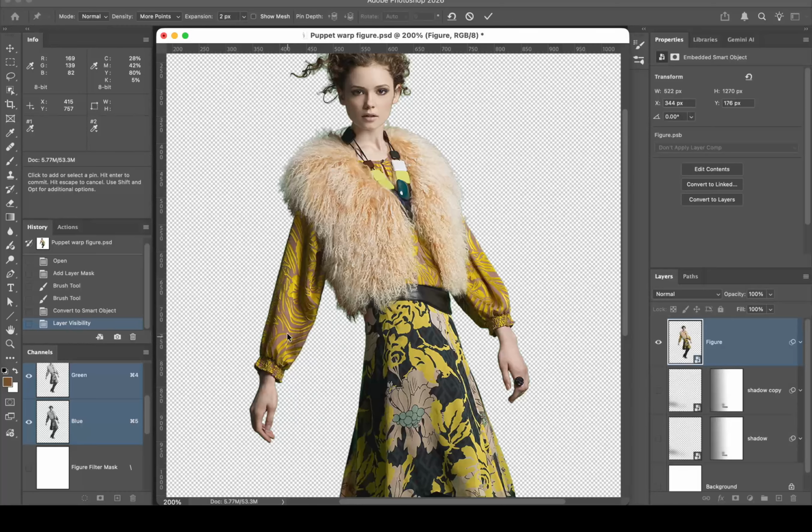And then finally, I'm going to come down with my cursor and click on a point right in the middle of her arm where I think her elbow would be. What I'm going to do is bend her arm. I'm going to give her an elbow. Instead of it being straight, I'm going to bend it so that her hand is touching her dress, or her skirt. That's what I'm going to do. So I'm going to click and drop a point right in the very middle of her arm, where I think her elbow will be. And you'll see, it turns out it's a little white dot with a blue circle in the middle.